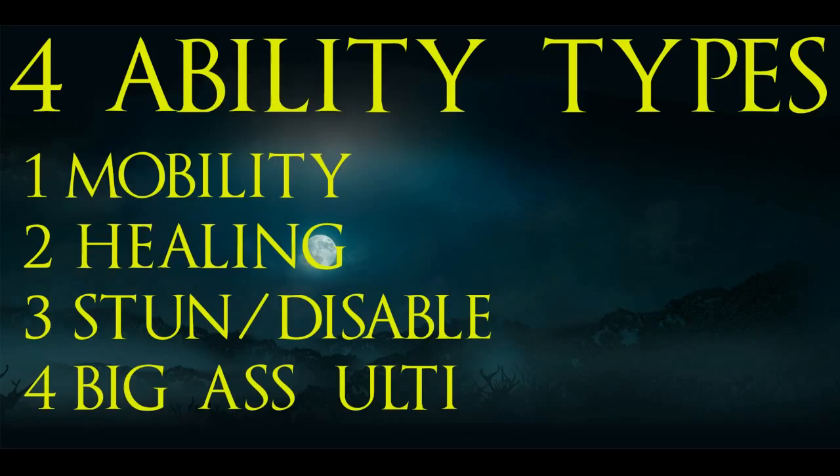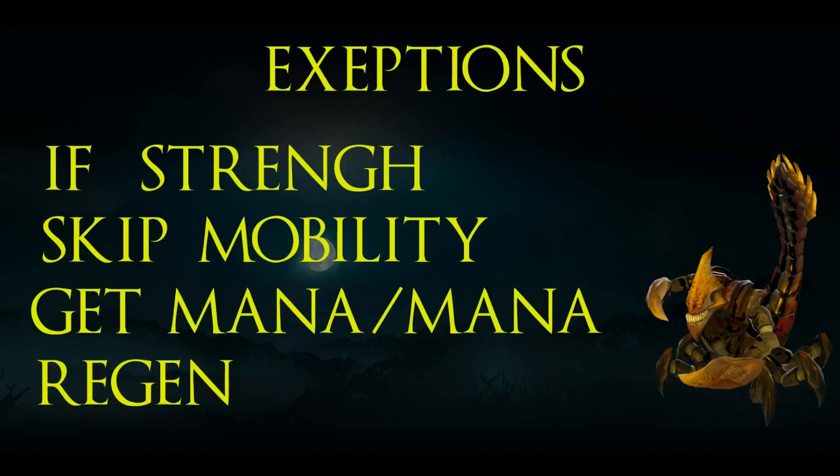First off, I want to tell you guys that this is not the proper order to draft it, because this is not based on the most important things you'll get as a support. There are exceptions to this, however. If you are a strength carry or a strength support, you might want to concern yourself with skipping mobility and getting mana instead.